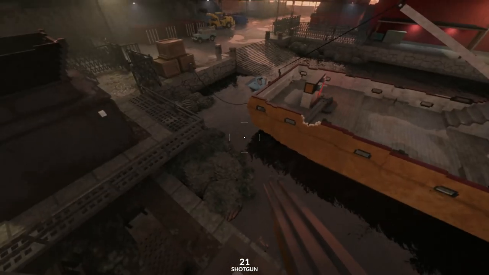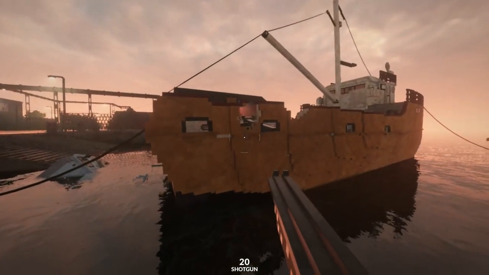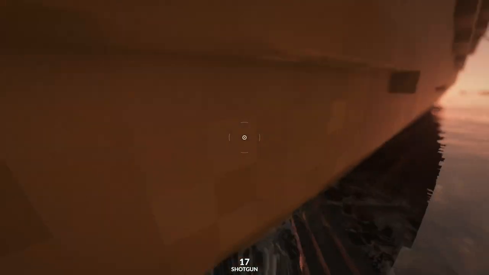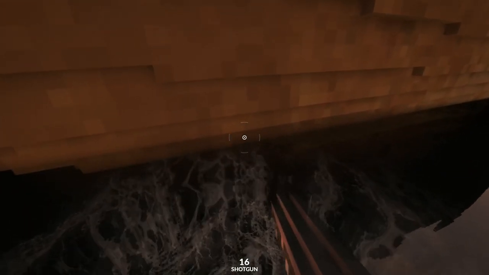Well then, not what I wanted to happen. That is not what I... Okay, can I just make a hole in this boat and make it sink? I'm just gonna make this boat sink. You know what? That's gonna be the thing. That's gonna be how I get this boat to let me on. I'm just gonna literally sink it.